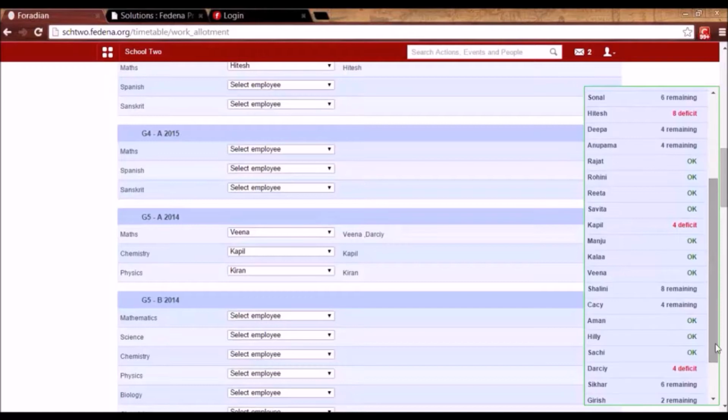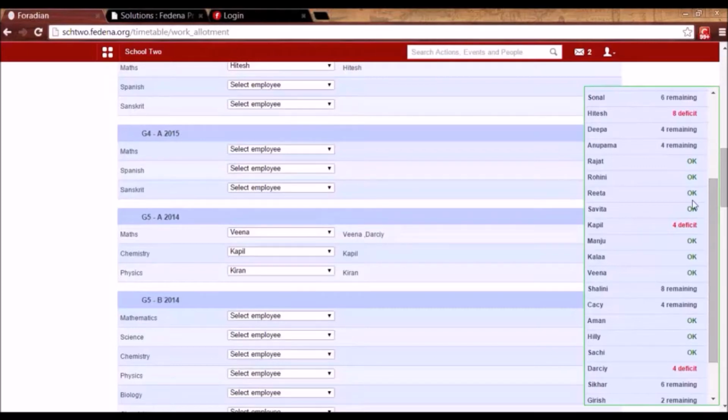So let's say there is an employee who is a grade 2 employee. That means he can take maximum weekly classes to be 6. And let's say he is assigned to mathematics, which has maximum classes per week to be 6. In this case, the employee is taking the right number of classes because he was supposed to take 6 as per his grade, and the subject to which he is assigned has 6 maximum weekly classes. So 6 minus 6 would be 0, which would denote OK here.